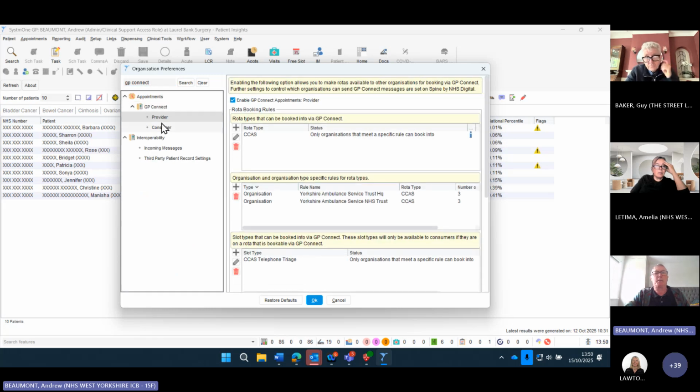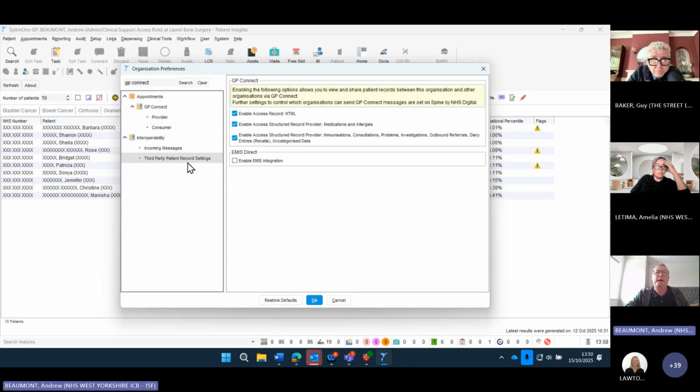There we are. So this is the appointment section, and it's not about that. It's all about interoperability and third-party patient record settings. So this is the minimum requirement that the government say we need to have. And this bottom one here, enables structured access, was the one that perhaps practices don't have.